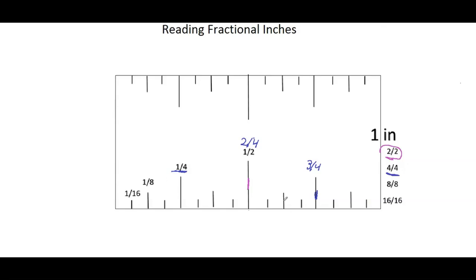So what if we measured to this line? Well, again, we'd only count the ones that are that small. Well, these are 8ths. One way you could tell is it's 1/2 of a 4th, which is an 1/8. Or you could count how many there are. We would get 1, 2, 3, 4, 5, 6, 7, 8. But as they get smaller, as we get to 32s and 64s, that gets kind of annoying to count. So you just kind of figure it out by looking at the halves. So if this is 1/8, then this is 2/8. This is 3/8.